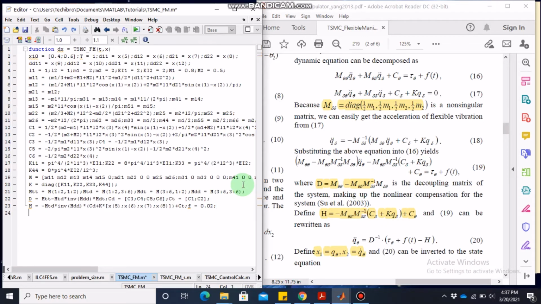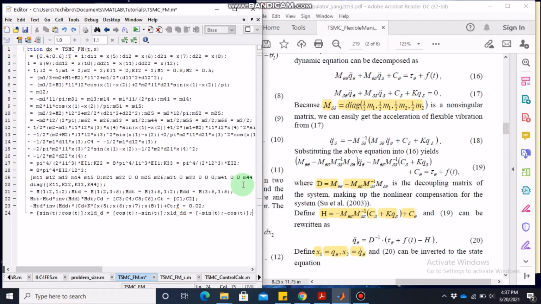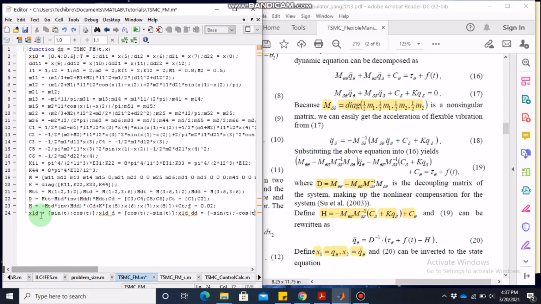And then we define x1 desire as sine t and cos t. So the desirable trajectory for theta 1 is sine of t, and the desirable trajectory for theta 2 is cos of t. We can easily calculate that the derivative of sine t is cos t and the derivative of cos t is minus sine t.